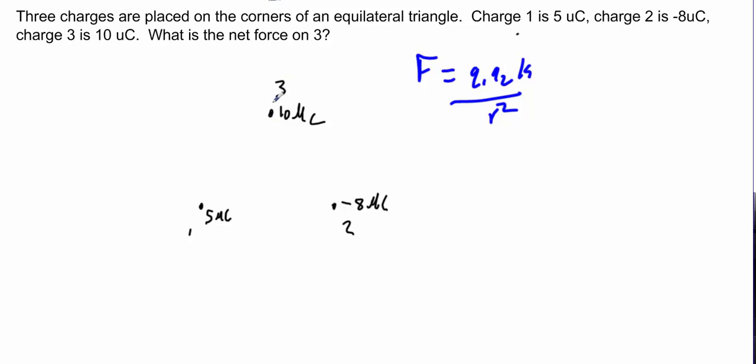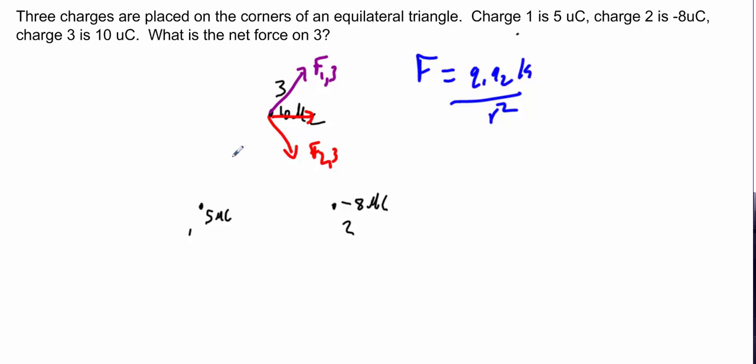So I'm interested in 3. This is a positive charge, this is a positive charge. So I have this force, which I'm going to call the force of object 1 on 3, and it points up and to the right. And then I have this force, which is the force of 2 on 3, F2 on 3, and it points towards charge 2 because those have opposite charges. Once I find these two forces, then I can find their vector sum to figure out what the net force is on charge 3. It should be to the right and either up or down depending on which one is bigger. It'll probably be down because these two charges are bigger, these two charges are smaller.